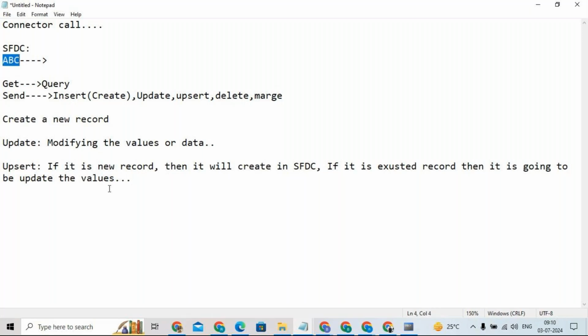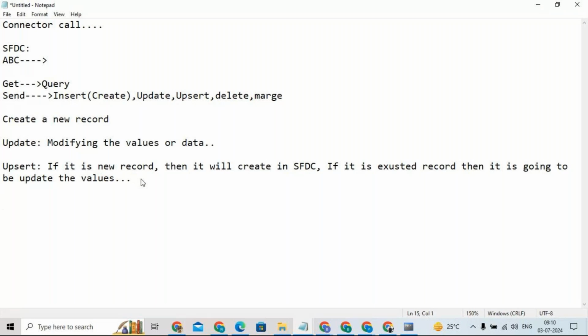If you know that the record already exists, then we can update with the record ID, that is called an internal ID, record ID, or Salesforce ID. If it is a new record, you can create it in Salesforce. But if you don't know whether it is a new record or an existing record, then we need to do an upsert action. Upsert action means if it is a new record, it will create it in Salesforce. If it is an already existing record, then it is going to update those details.